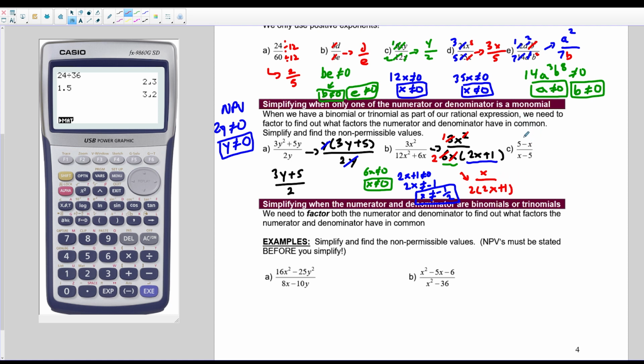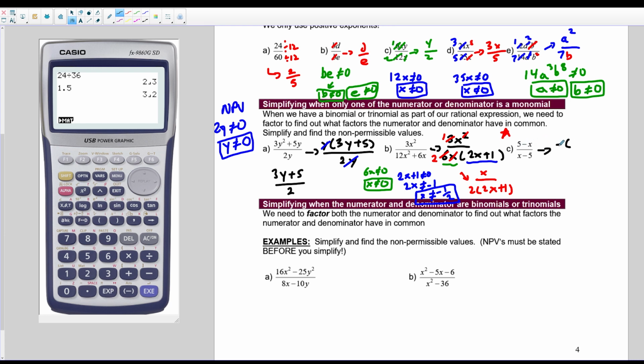For this last one, it's a little bit tricky, and one that students will typically have a lot of trouble seeing. So I'm just going to put a little star beside this one so we can highlight it. The difference between the top and the bottom, your numerator and your denominator, is we'll notice that the signs for each of these terms are flipped. Here you have a +5, here you have a -5, up top you have a -x, and on the bottom you have a +x. The quickest way to look at this type of problem is to be able to factor out a negative from your terms up top.